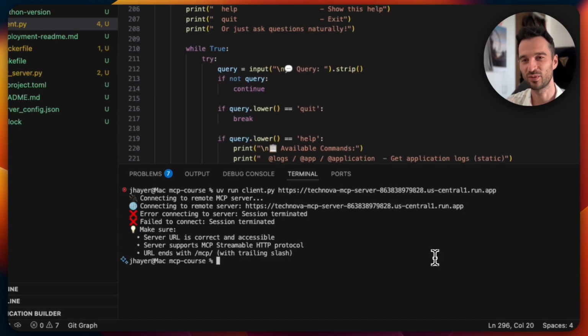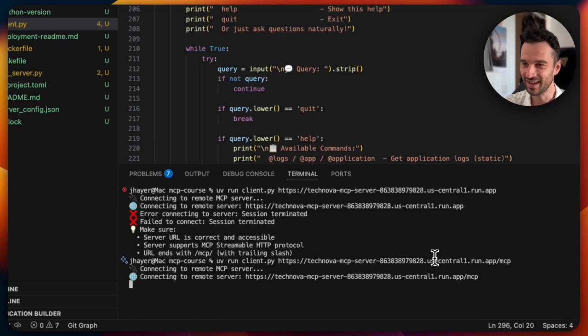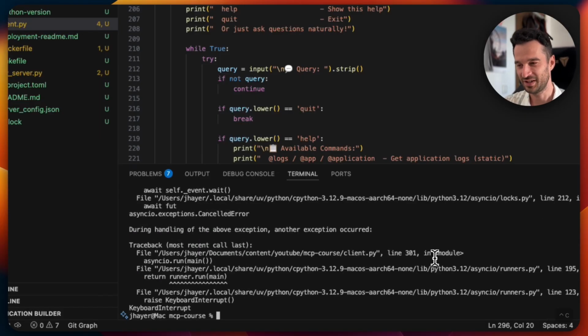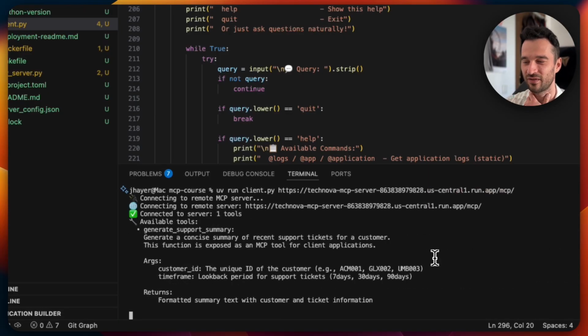Before, if you used the older protocol SSE, it was like this, but now I thought we could use it like this with MCP. And we see we still cannot connect, because the issue is we also need the final ending slash on MCP, and then we have the full path available, and then we can finally connect.